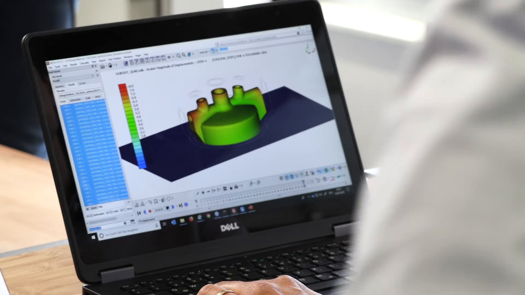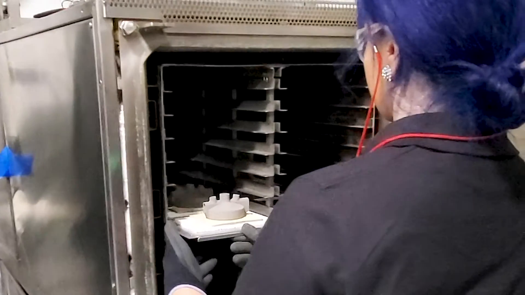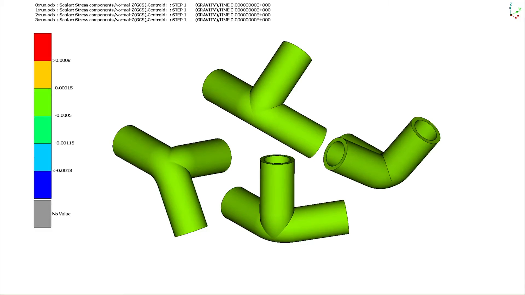Yeah. And based on that simulation, what we also offer is an orientation optimization. It's obvious for that part how you place it in the debinding oven, but it could be that you have some more complex parts which is not obvious which is the perfect orientation. In some orientation, the part might fail. In some other orientation, the part will survive. So we have an optimization method which determines the perfect orientation which has the highest survivability of the part.